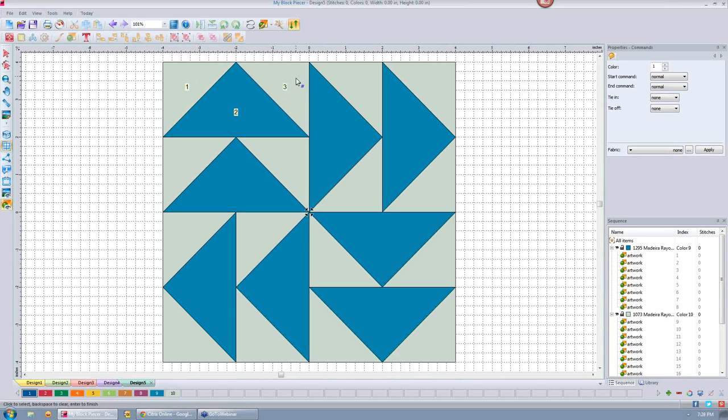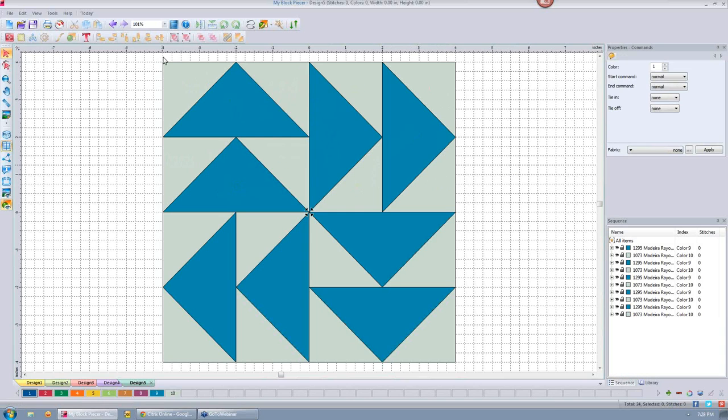I'm going to do 1, 2, 3. No, I'm not. So that's not going to work. Backspace. I've got to start with 1 here. 1, 2, 3, 4, 5, 6. Now I can do this one because it's going to cover up my raw seams here. So 7, 8, 9, 10, 11, 12. All right.